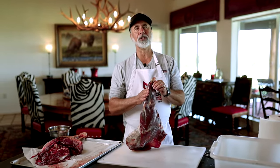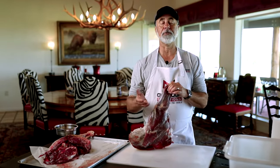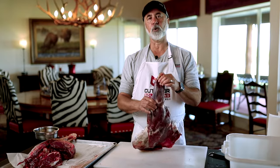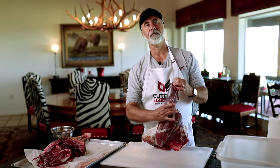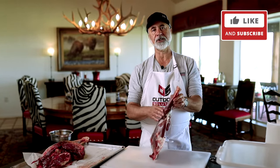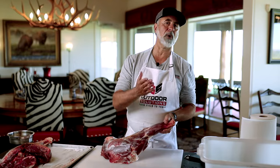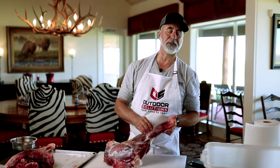So when we talk about cooking the shank of a deer, the same as the shank of an elk or a moose or veal or beef. You go out to eat, you eat osso buco, this is the shank cut 2 inches thick with the bone in it. You go out to eat lamb shanks or pork shanks, you're getting the whole thing right here. So this, we're just gonna bone this out, and you could tie these shanks and brown them and braise them and cook them with moisture for a long period of time. So any recipe, if you go to the website from fieldtotable.com, you can find recipes for these braised shanks.